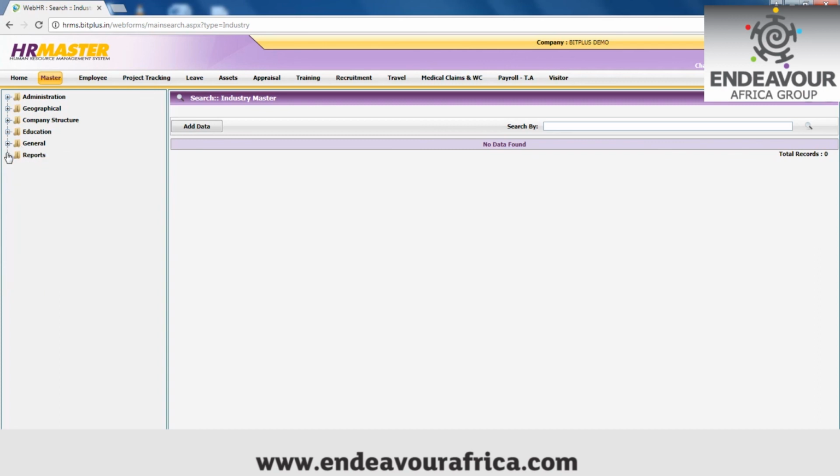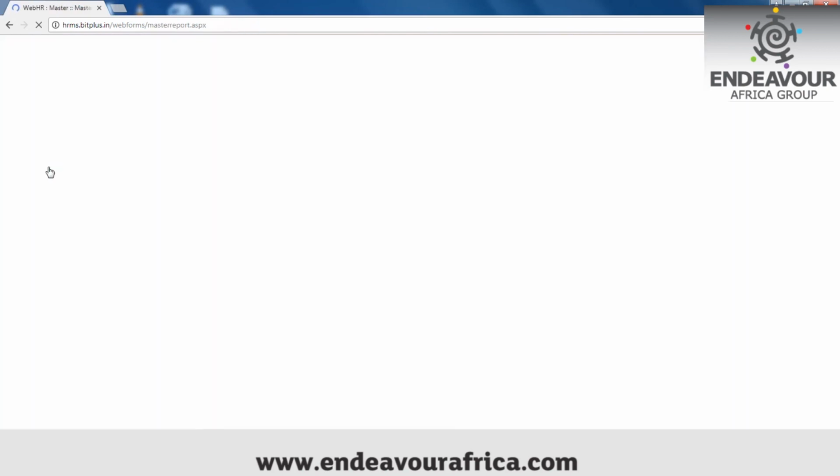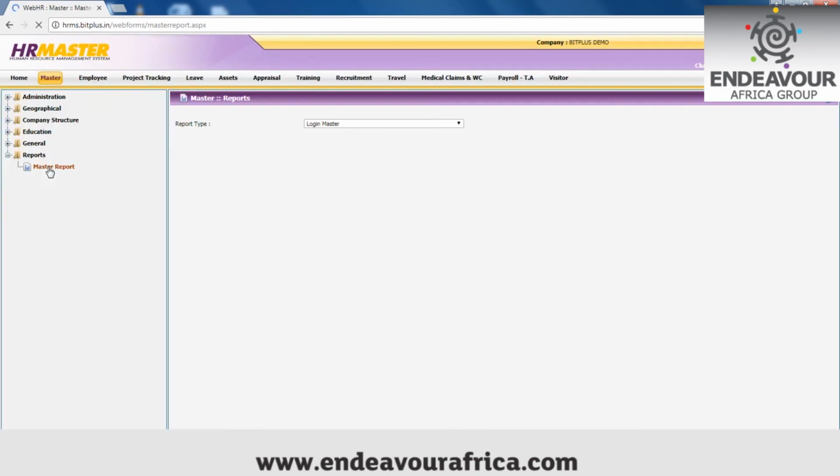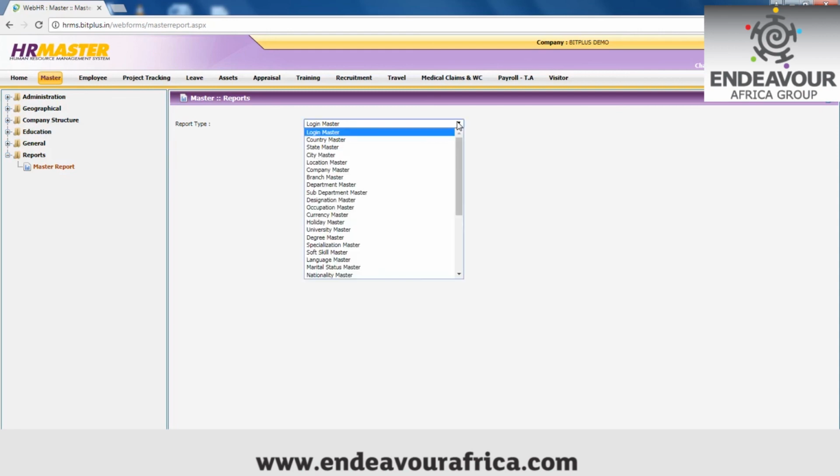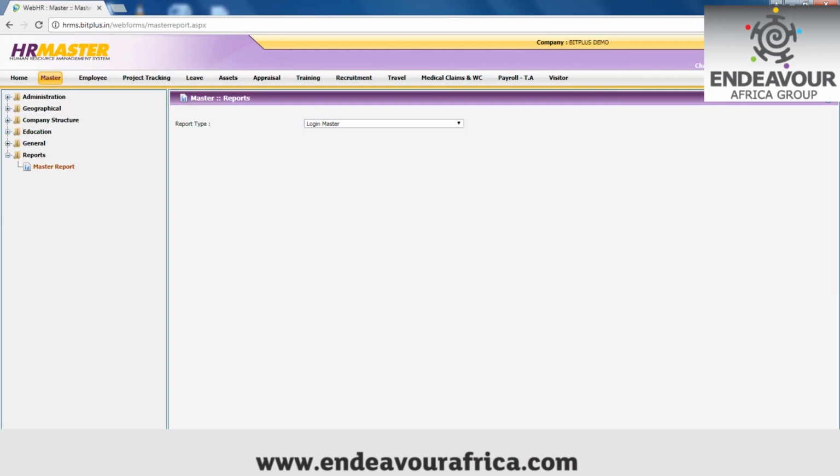So after that, then you can be able to see all the reports here. So basically the reports on masters is just the list of all the data that you've inputted or imported on the system. For example, you can decide to check the list of all the universities, then you shall be able to get that. Okay, you can decide to get the list of all the holidays you have, maybe languages. So the masters, basically you should be able to get that.